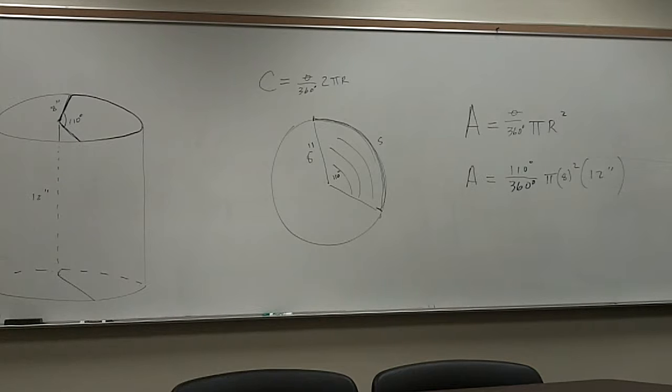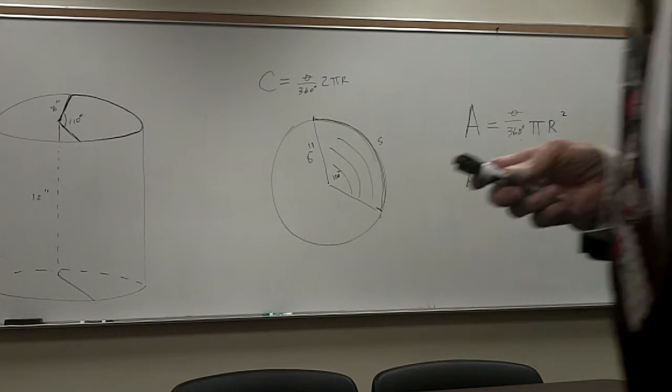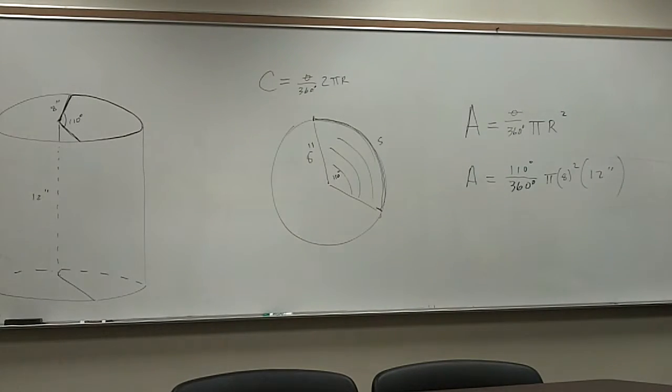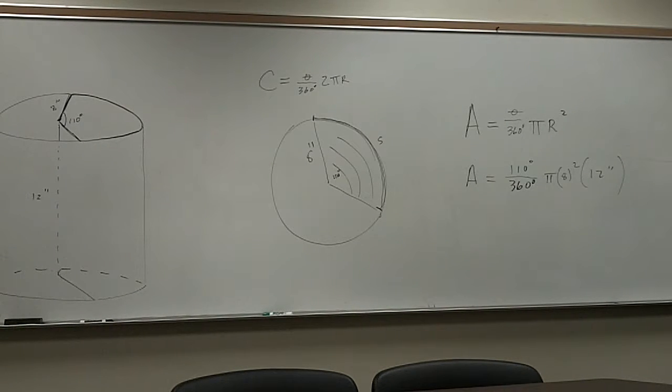Because from that point, the circle is broken up. How many different ways is the circle broken up? Somebody tell me. It's broken into 4, 2, a third, 1/4. First of all, I'll give you a hint. The first way, it is broken into degrees. How many degrees are there in a circle? 360.